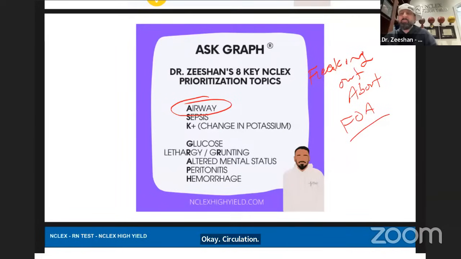I kind of feel like ABCs are like, we know airway, airway, airway, and they were like, all right, so how are we gonna remember airway? And then some other stuff, and a bunch of people are sitting around. They were like, oh yeah, let's do ABC and throw in breathing. I don't really understand the difference between airway and breathing. Can you be a little bit more specific? Or circulation? Well, that's still a vague term, right? So I just wasn't convinced.